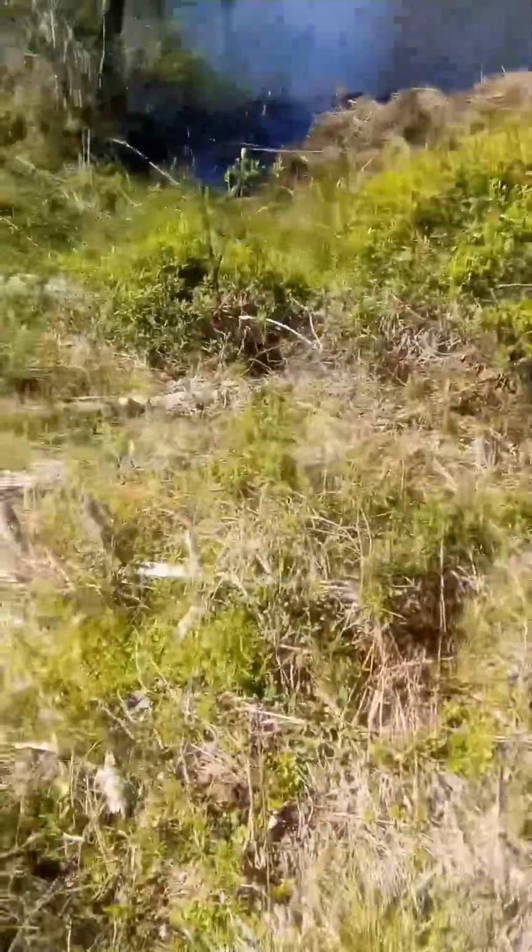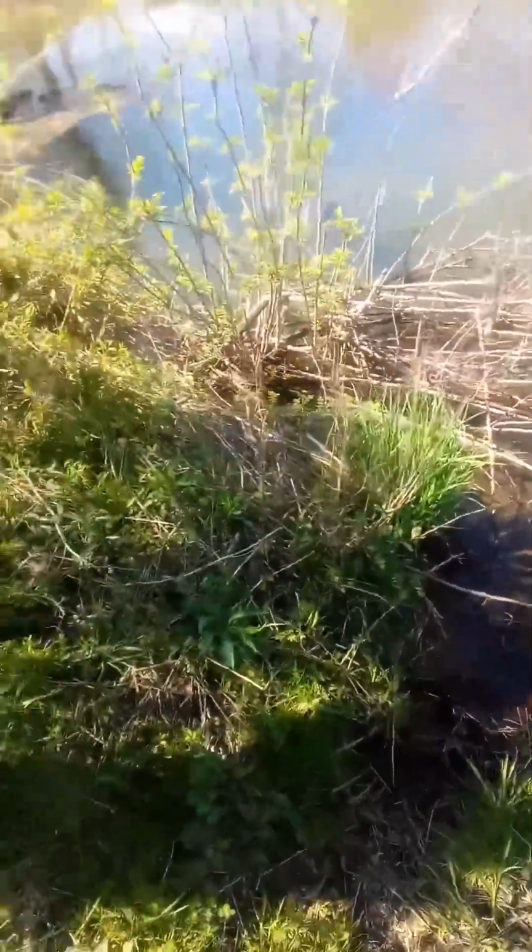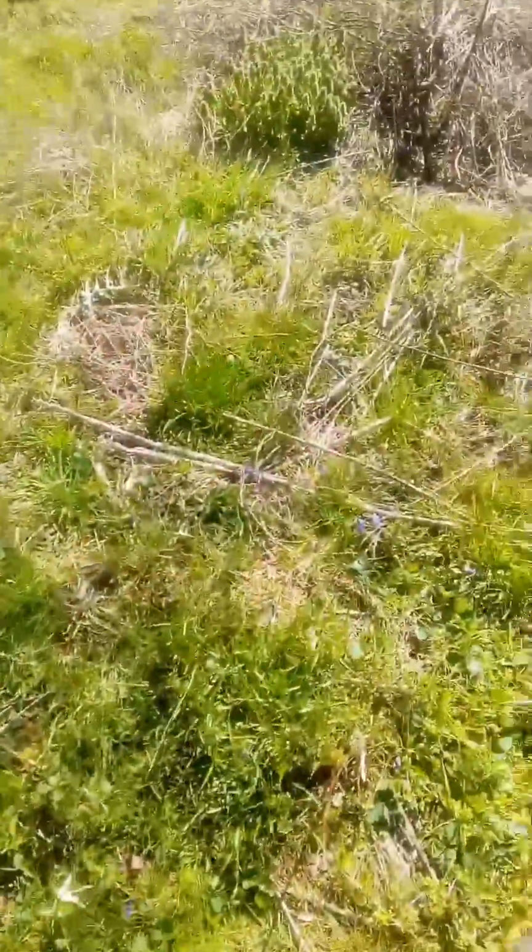Not sure how long we're going to trap, because they are giving some rain, and if the water starts coming up, I'll just have to back out, let it go till water comes back down. But I'm just looking around here. Looks like they've been using that a couple of times. But anyway, we're gonna get on out of here, get back up here at the pond. I'll do a little bit more videoing up there. We get our stuff put in. But anyway, we'll catch y'all later.